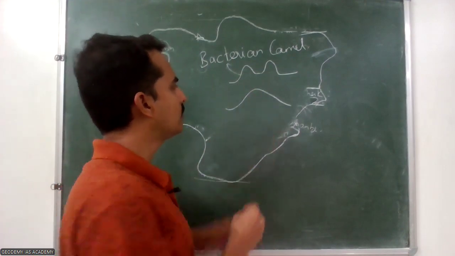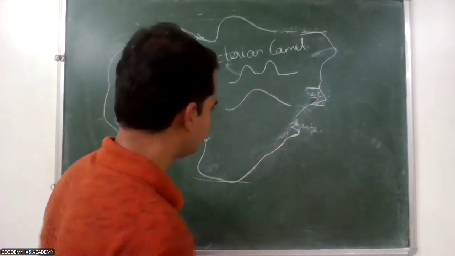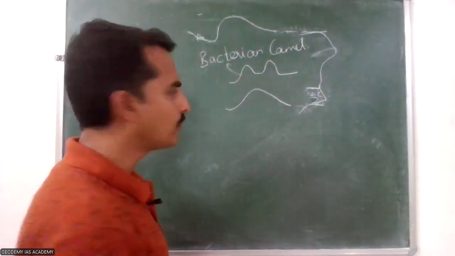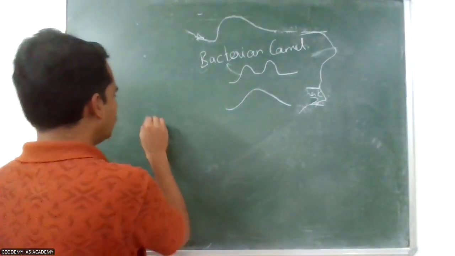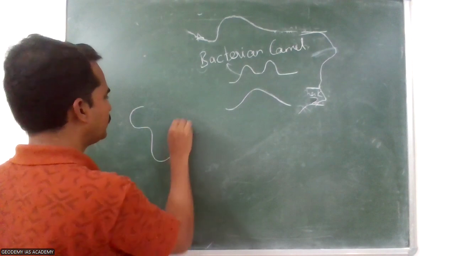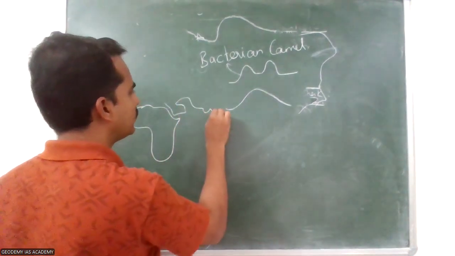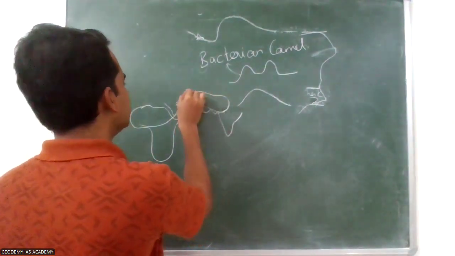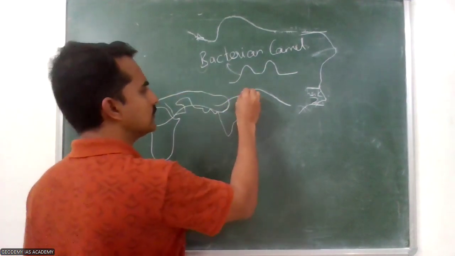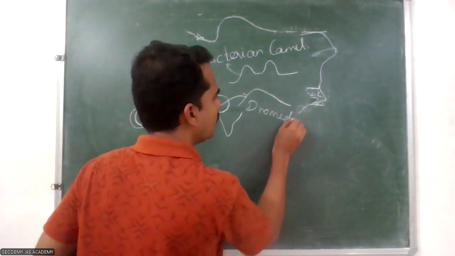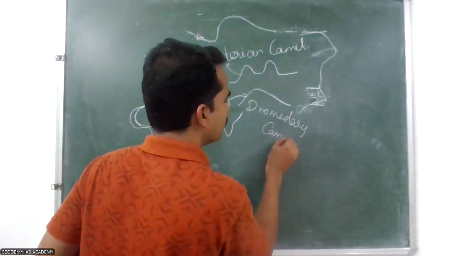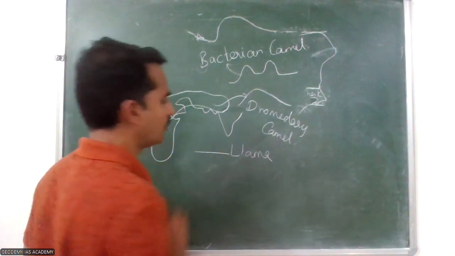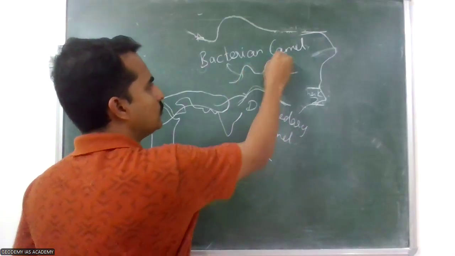The camel in other regions, from the Sahara to Rajasthan up to the Indian part, is called the dromedary camel, which has 1 hump. Right. If you see from Africa, Arabia, and up to the Rajasthan part. So Sahara, Arabia, Iran, Rajasthan, this region. So here, this camel, the dromedary camel. Okay, and in the Andes mountains, another type which has no hump. That camel is called the llama. Okay, no hump, 1 hump, and 2 humps.